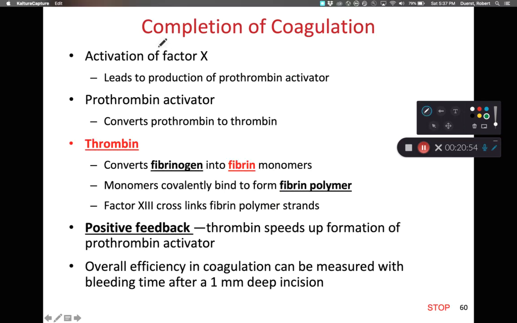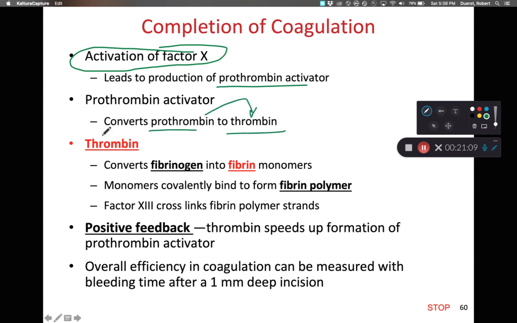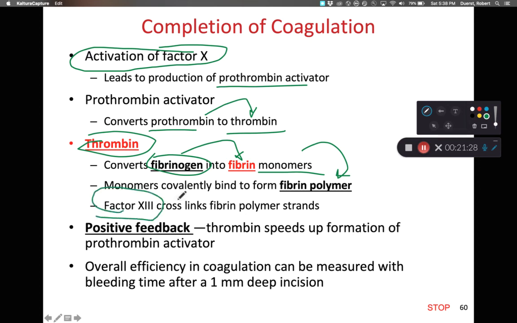In terms of coagulation, factor 10 is where we have the intrinsic and extrinsic pathways converge. And this is going to lead to the production of that prothrombin activator, which converts prothrombin into thrombin, and that thrombin will take fibrinogen and convert it into fibrin monomers. And those monomers we need to link up with each other. It's like snapping a bunch of Lego bricks together. And we go from fibrin monomers to a fibrin polymer. And as we're looking at those fibrin polymers, factor 13 in particular will take those fibrin polymers and cause them to connect to each other. It cross-links the fibrin polymers.